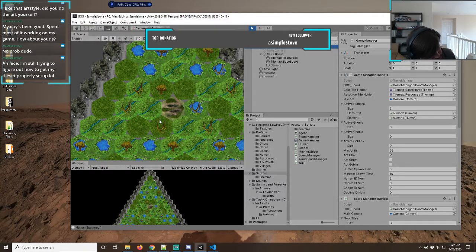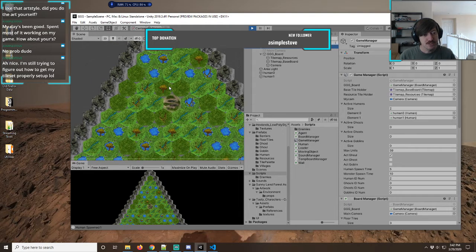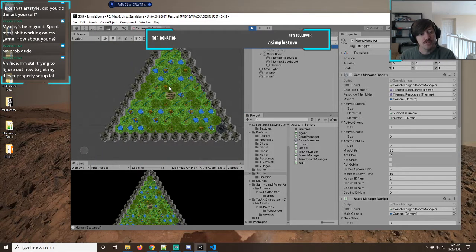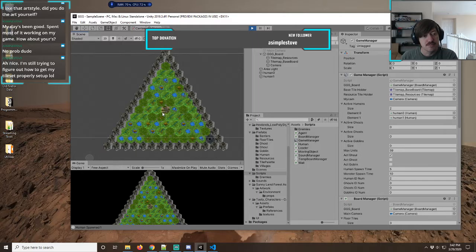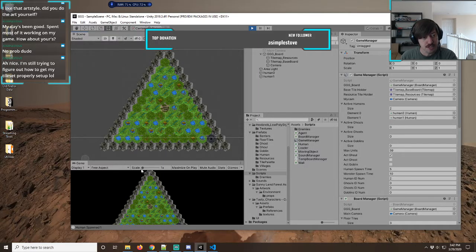Nice. I'm still trying to figure out how to get my tile set properly set up. Yeah, that took a while. Especially, I'm trying to do a hexagonal tile set, or the tile maps, and it took quite a bit of time to get it to the point that you're seeing it here.